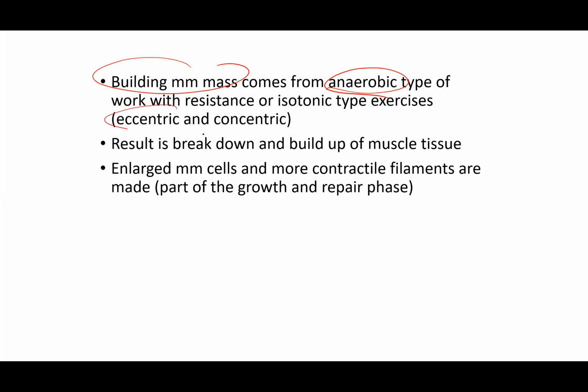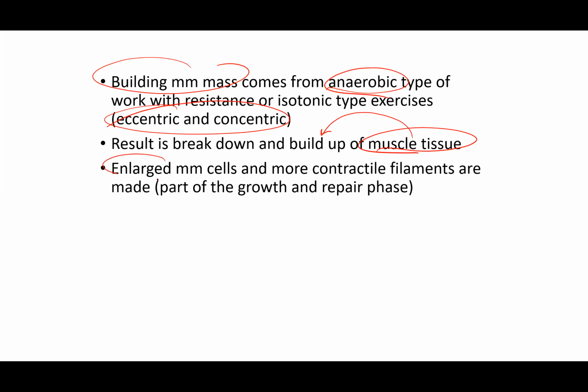So your eccentric, concentric muscle contractions with resistance. So in other words, you're lifting weights. This results in the breakdown of muscle tissue. And because of the breakdown, your body will repair it. So you create little micro tears in the muscle, new protein comes in, it builds up. You break those down, new proteins come in, build up the muscle tissue, and thus you increase in muscle size.